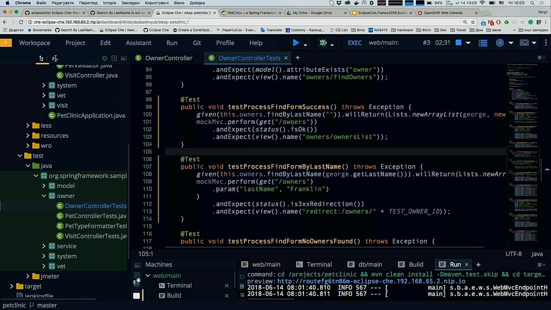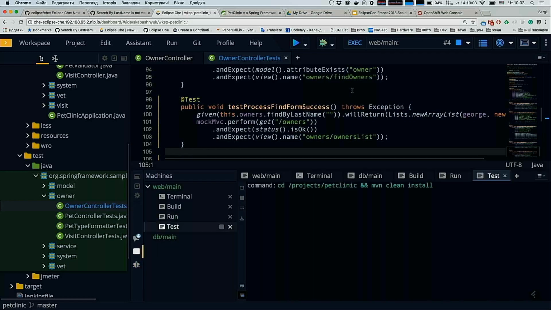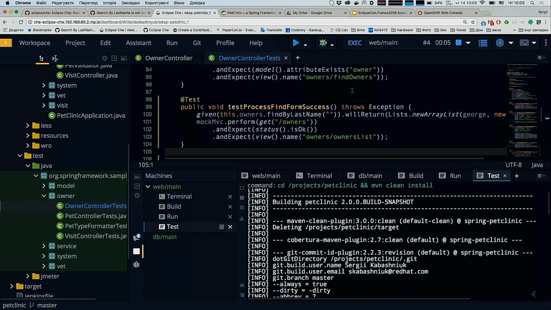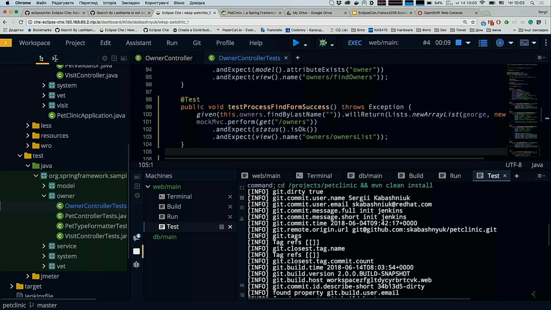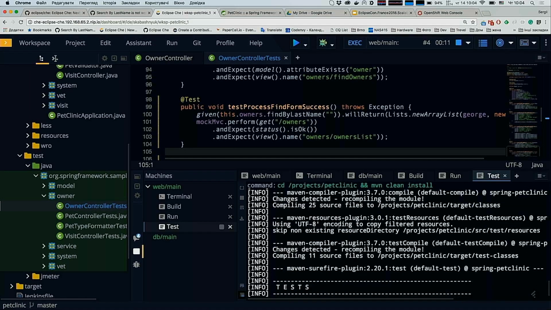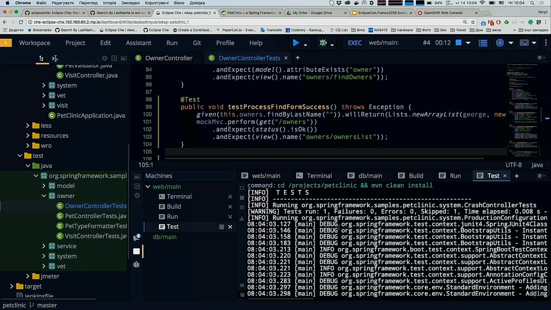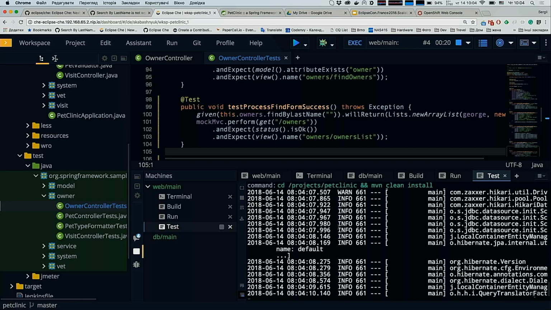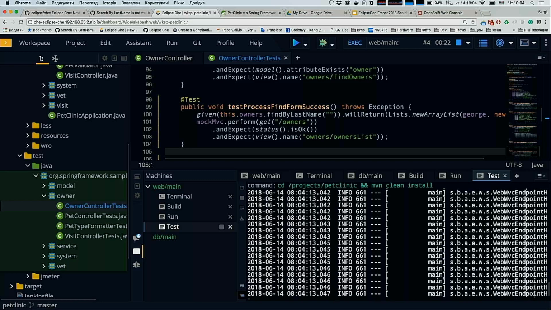Now I would like to run the tests again. I'm using a command to run tests, running with Maven. But in a second, I will show you another way to run tests, as you probably expect from IDEs like IntelliJ or Eclipse.